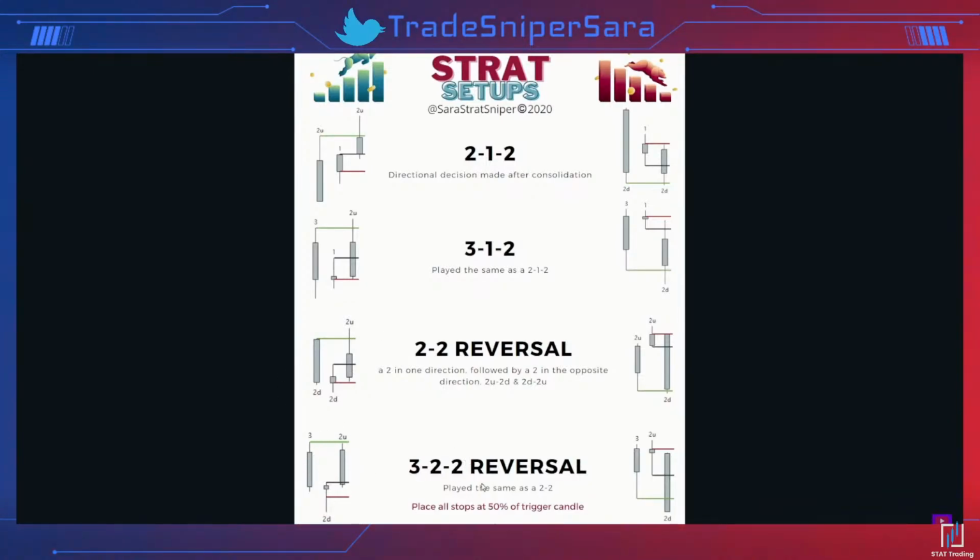Okay, a 3-2-2 reversal. It's played exactly the same way as a 2-2 reversal. Again, you have to have a down candle, and then you would need an up actionable signal candle. Same to the downside. You have a 2 up, you need the down. So your actionable signal would be when this candle opens, breaks below, right here, that's when you hit it short. Again, we're targeting the previous candle's low.